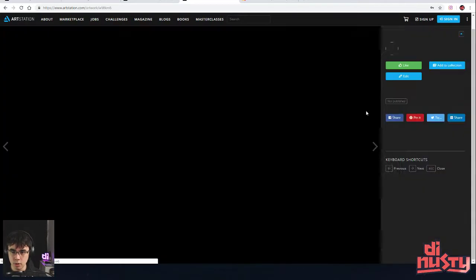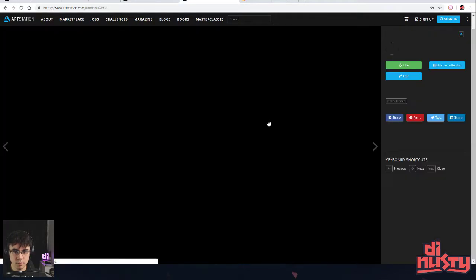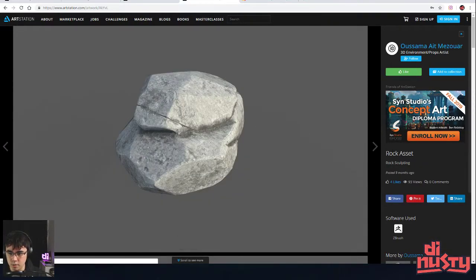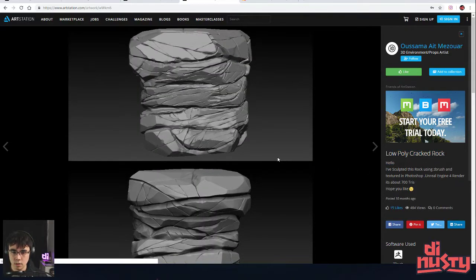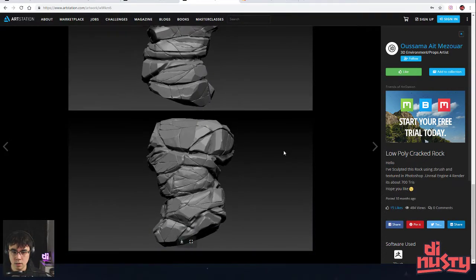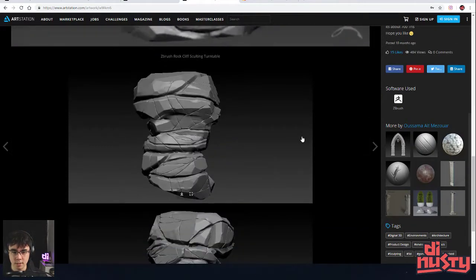The rocks are pretty cool. They're much more stylized than the other stuff, than if you were to make a realistic rock. But I'm assuming that's intentional. So if this is a low poly cracked rock, it's about 700 tris. Hope you like it. Winky face.